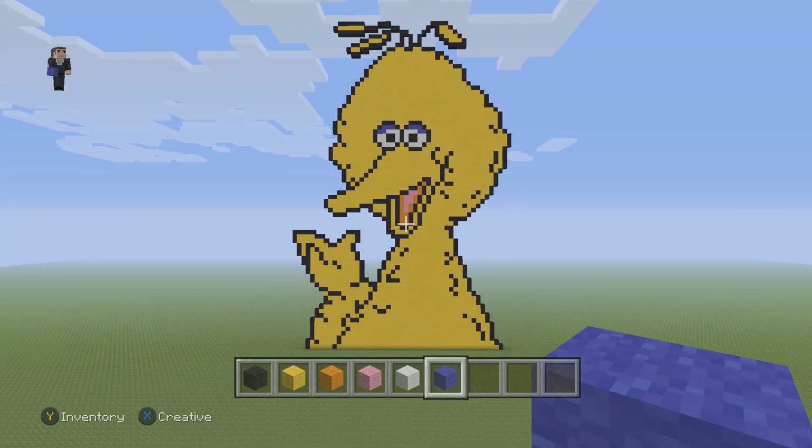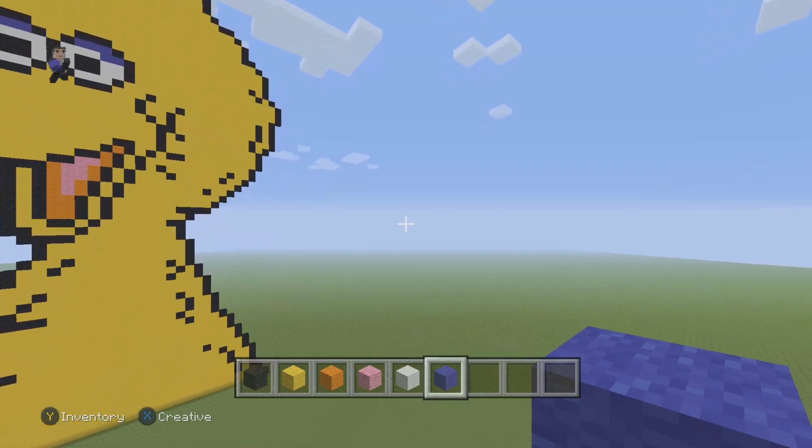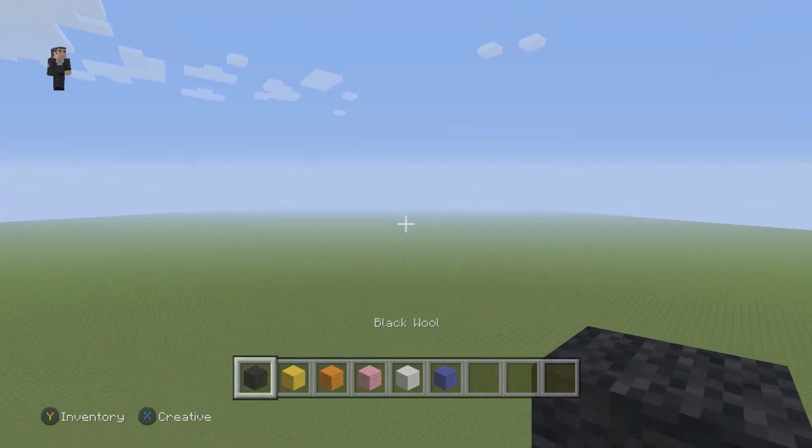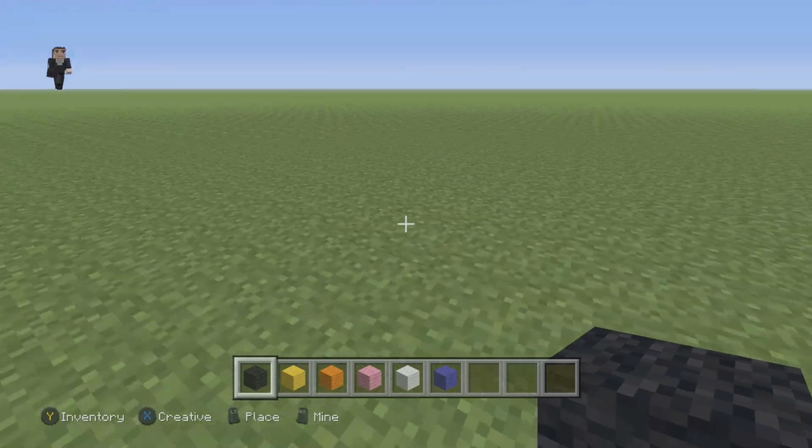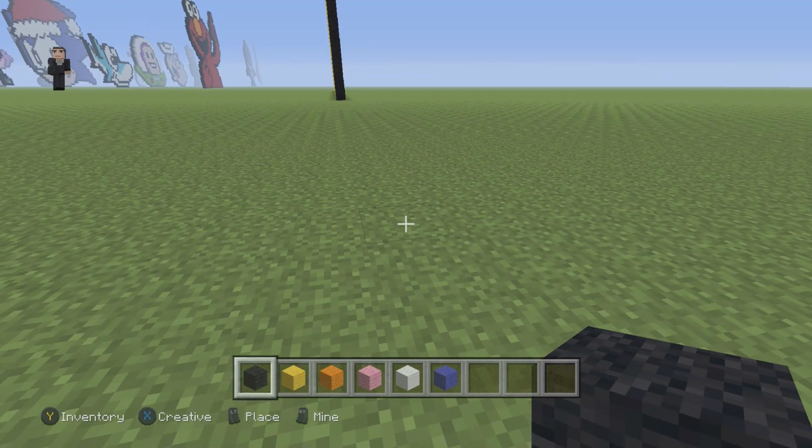So we're going to begin by just placing 2 black wools going up, and this is actually my second time building it, because I built it the first time and I didn't unmute my mic.